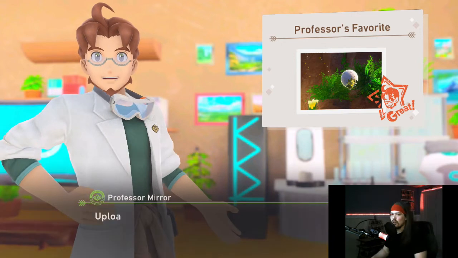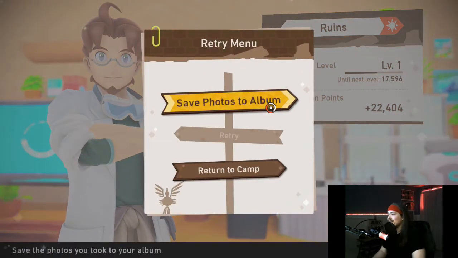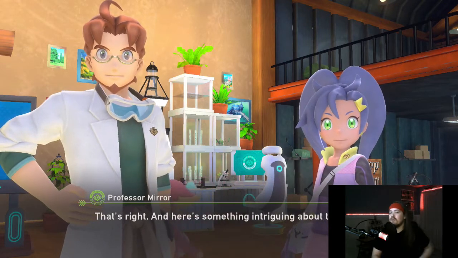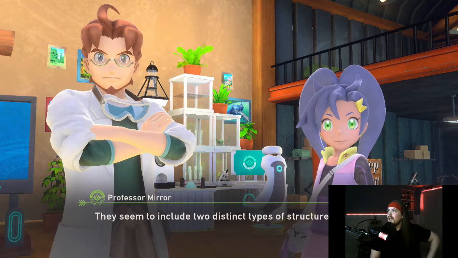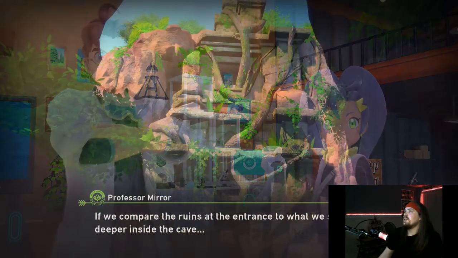All right, Todd should. By the way, now that you got Crystal Bloom info, I've got something to report. I'm always excited to talk to you. Another set of amazing ruins. Yes, that's right, and there's something intriguing about them. Tell me, Professor. Seems to include two distinct types of structures. What's different about them? Who knows? Maybe Professor does. Maybe let's ask him.